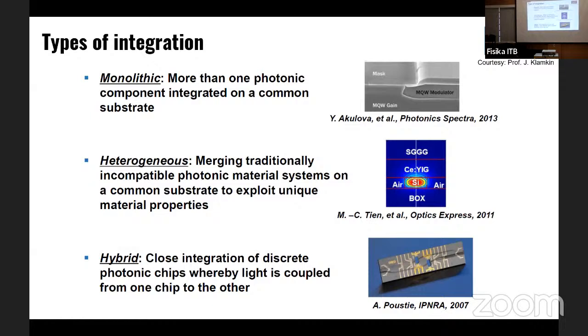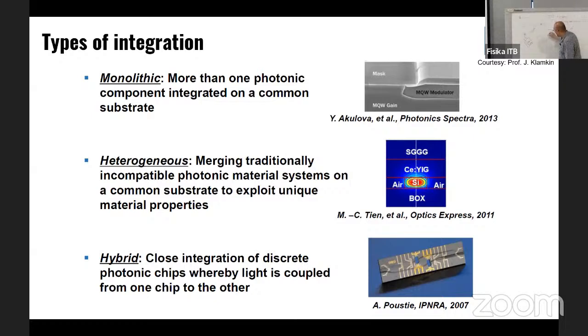My preferred version is like this. If I have a chip one, let's say silicon nitride, and I bring in a different chip connecting to that, this is indium phosphide, for example. This is a top view. This is called hybrid for me. Why? I prefer hybrid to happen at the back end. In fabrication, there is a term called front end and back end. Front end, typically, is where you deposit material and etch away material in the clean room and so on and so forth. Back end is when you already have the chips assembled.